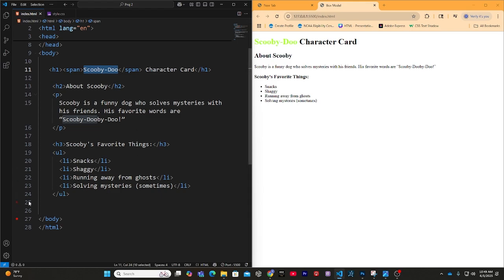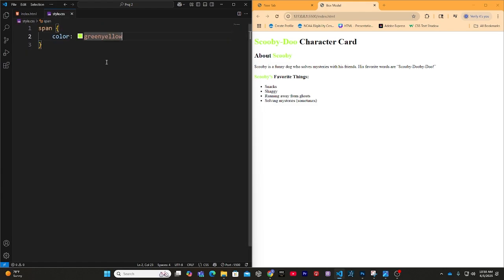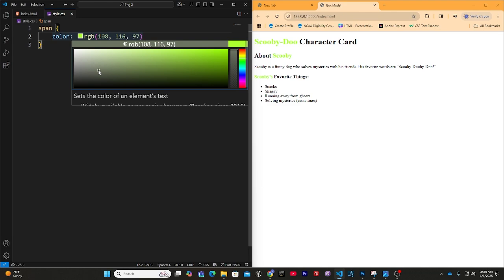I'm going to add a couple more spans here. We'll put a span here at Scooby. And now you see there, and then we'll put one right here. Now that color is kind of too light for me, so let me go a little bit darker.